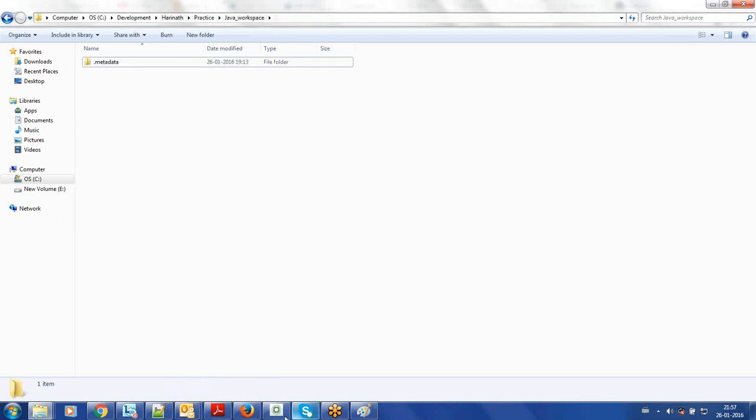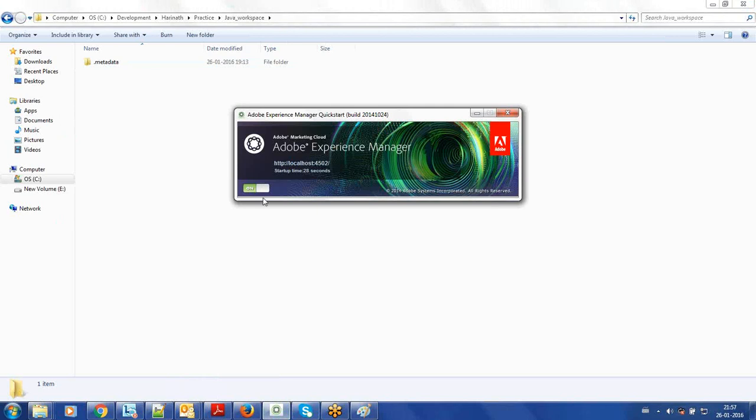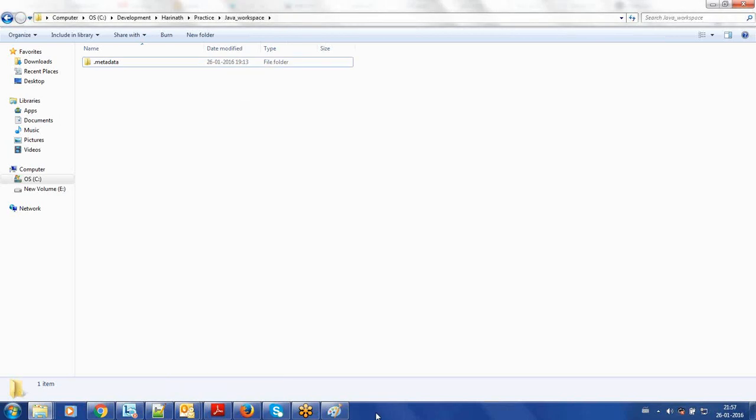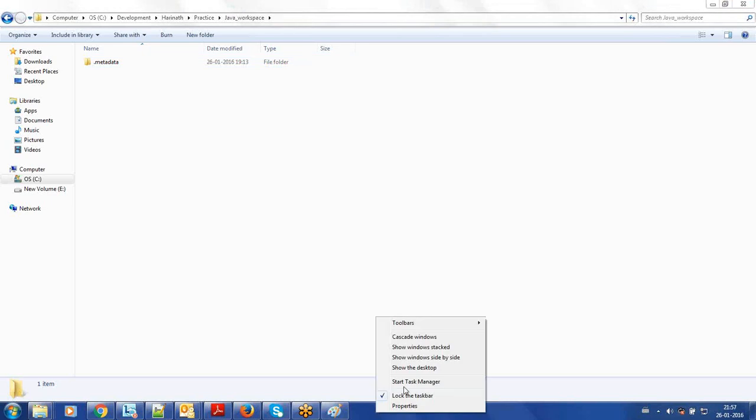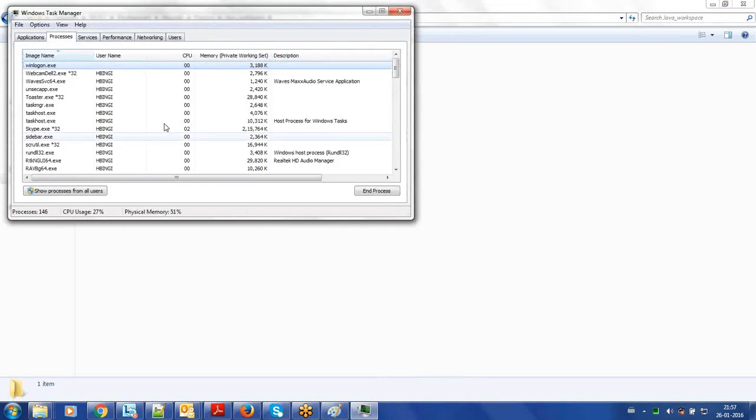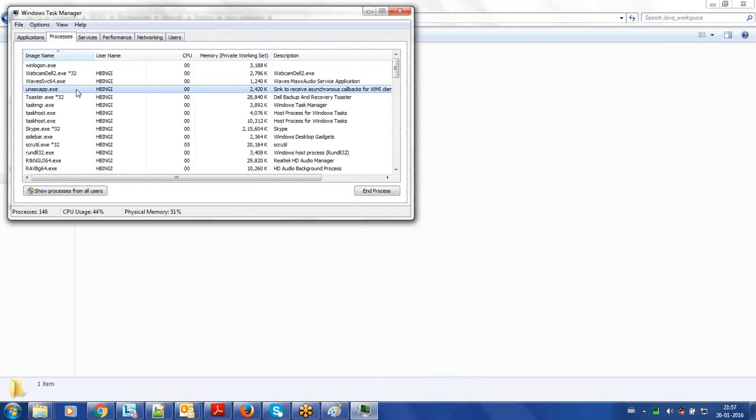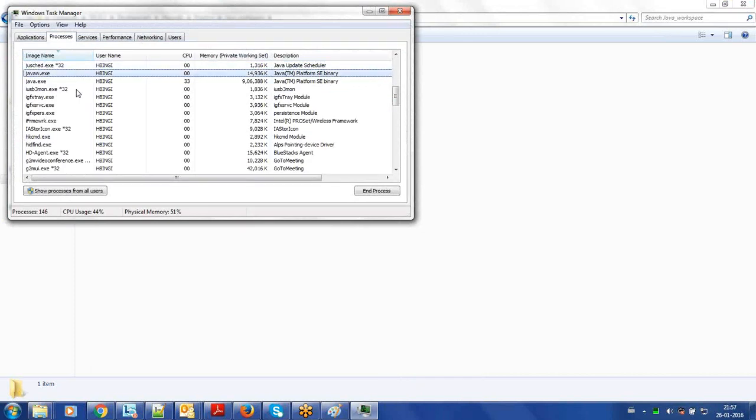I've closed all of the things, but still you can close the CQ. Now go to Java processes. Just hold on, it's down in CQ. We'll kill all the Java processes.